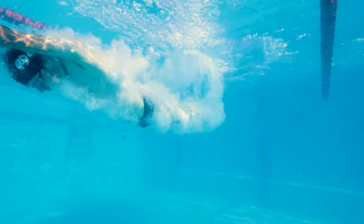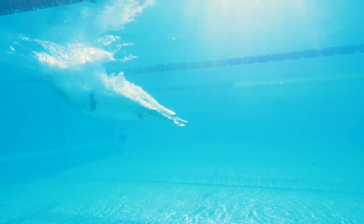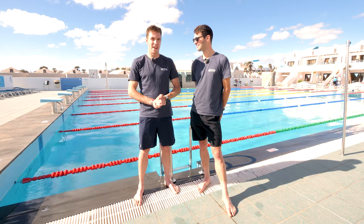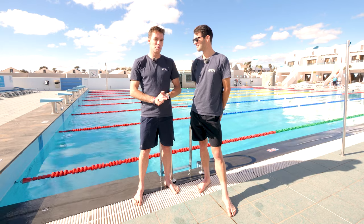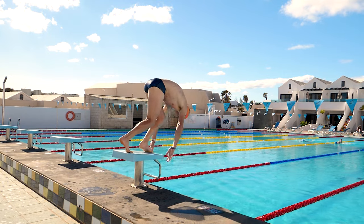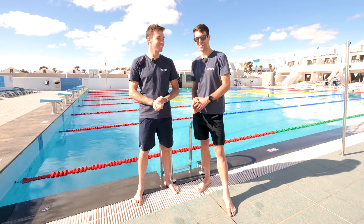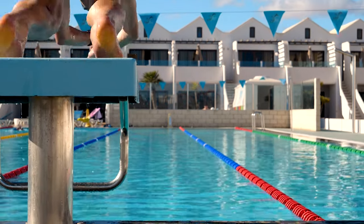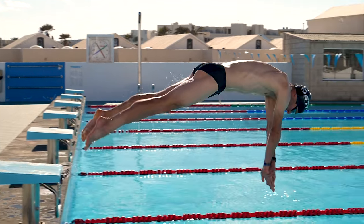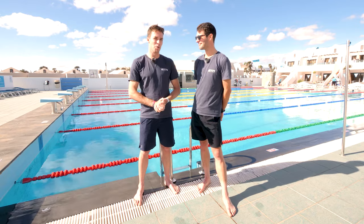The dive — I have to be honest, it's not something I've practiced that much. I think I can count on one hand all the times I've started a triathlon with a dive start, but it's still a cool skill to have and a really nice way to start the swim session with a nice graceful dive into the water. On the other hand, I've done loads. I started out as a swimmer, so diving was kind of what I did as a kid for years. Definitely Mark's expertise then, so I'll try and take you through some of the skills and Mark will then demonstrate it in the water behind us.